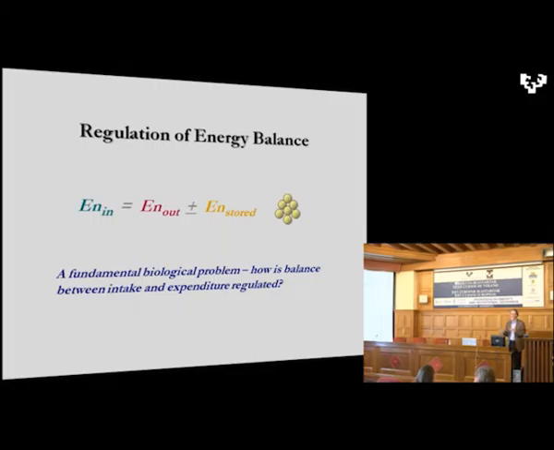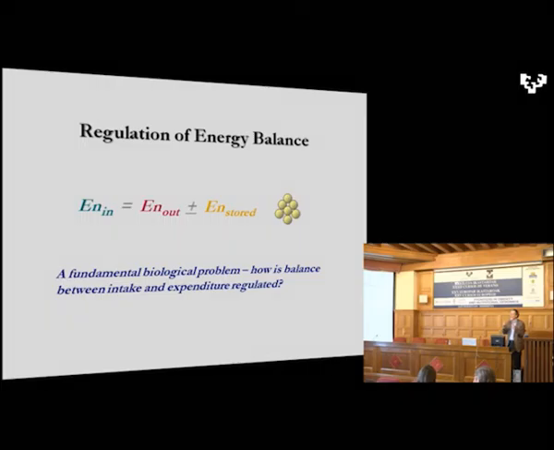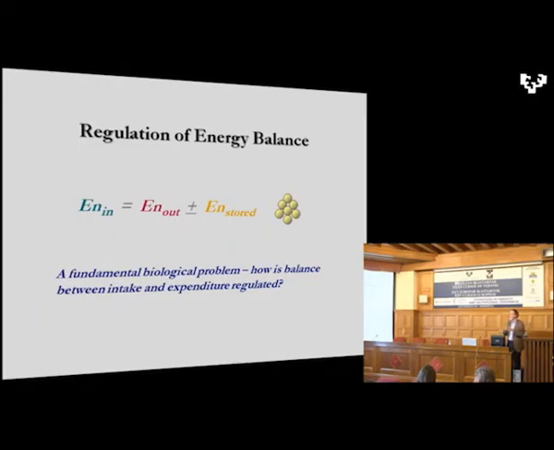And that, in a sense, brings us back to this fundamental energy balance equation. You can only get obese, whatever is true about genes or anything else, if your energy intake is in excess of your energy output. There has been enormous interest in trying to unravel the neurofactors, the peripheral signals, and indeed the neural circuits involved in the control of appetite. And there's been a lot of interest in trying to unravel the components of energy expenditure, with again brown adipose tissue being one of the key sites of adaptive thermogenesis.